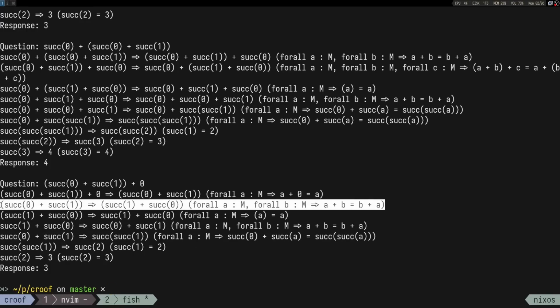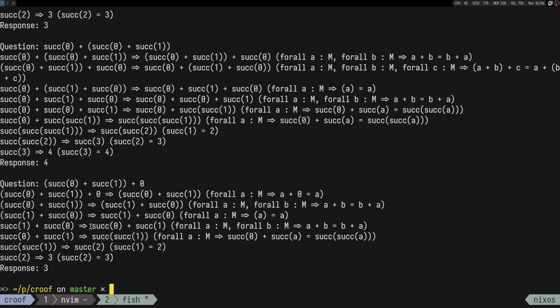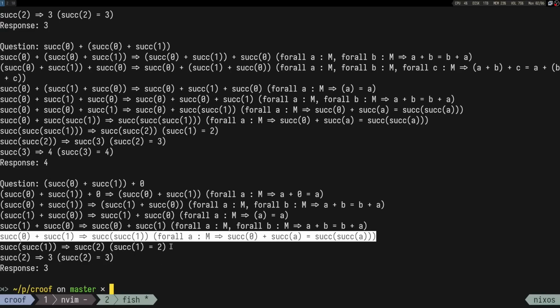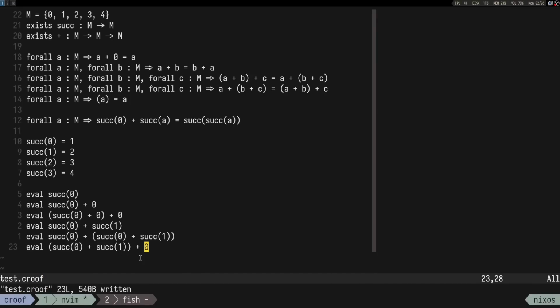Yeah, maybe I can also try to find the shortest path. And then A plus B is B plus A to swap them back. And then it did suck 1 and then converted it to suck 2 and then suck 3. Nice. So yeah, we are kind of able to evaluate these kind of things.